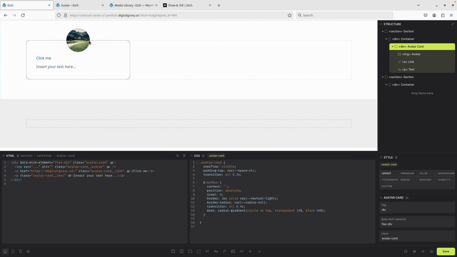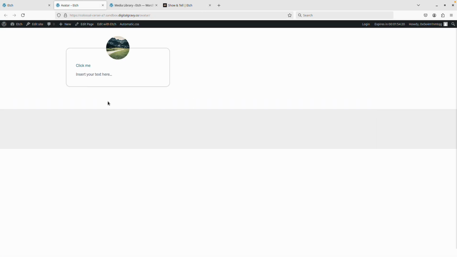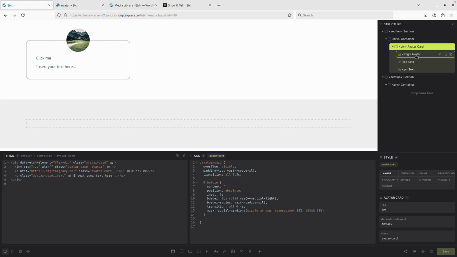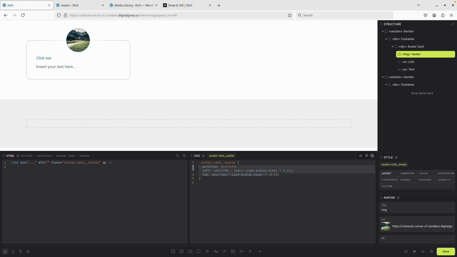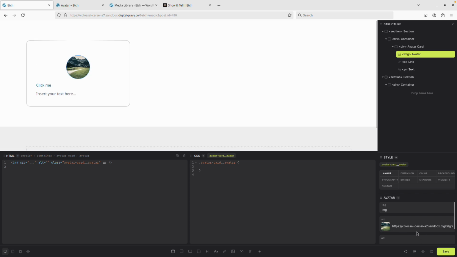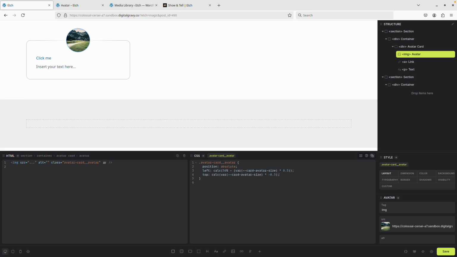And then by the time you get to 60% out from the middle, it will no longer be transparent at all. You'll be able to see the full border. So let's save that. And there we have it. If we were to move the avatar out, you can see how it goes and disappears and then comes back.